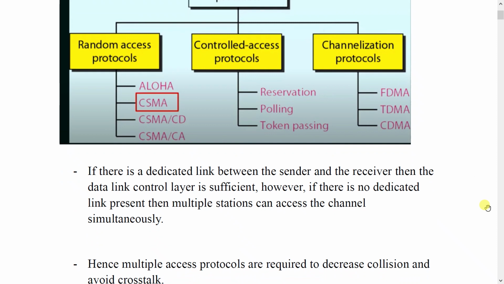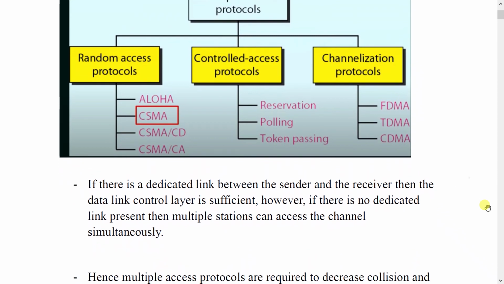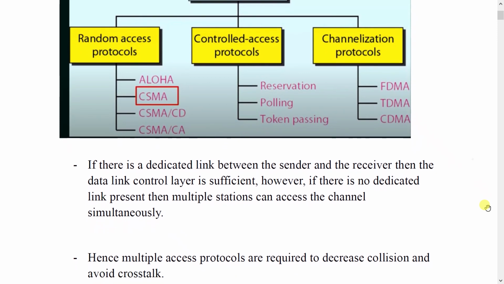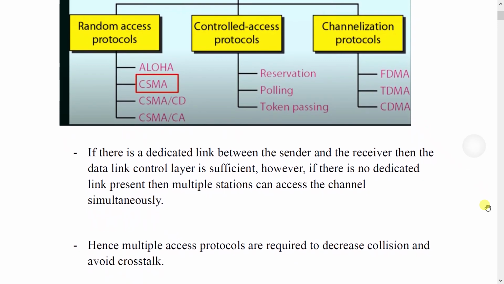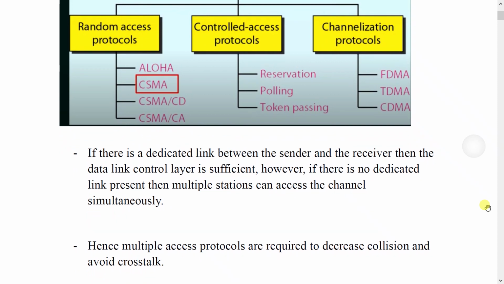But before we get started with this, let's understand why we need multiple access. Why is it needed? Let's say the following. If there is a dedicated link between the sender and the receiver, dedicated meaning a reserved link, then the data link control layer on its own is sufficient.